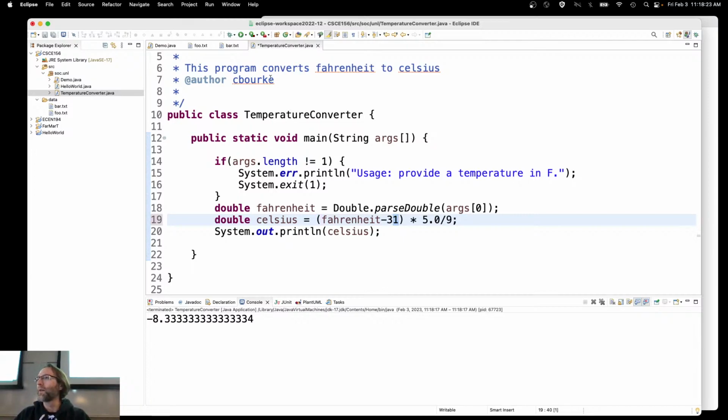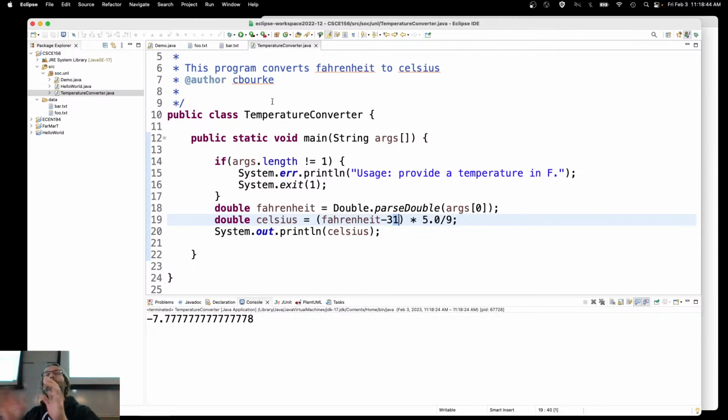Let me go ahead and replace this, and here's how you don't test. You say, okay, well, it's 17 degrees outside. Run the program, negative 7. All right, that seems all right to me, right? It worked. Did it work? It worked, but was it correct? No. That's what testing is all about, and that's what you should be doing by the end of the week.